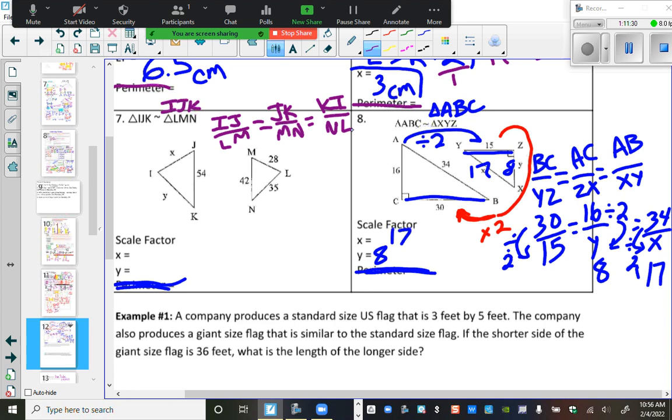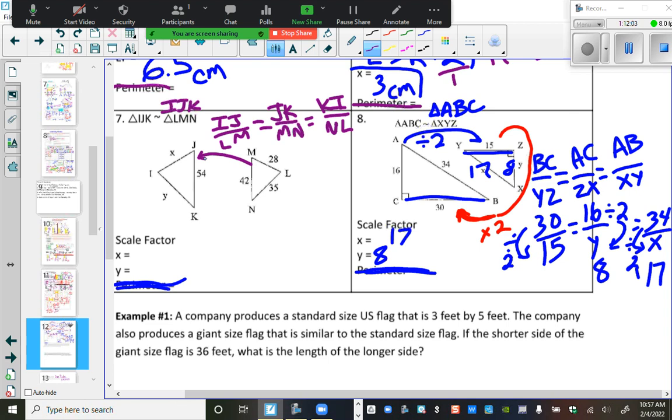Then from here, don't worry so much about the scale factor, but just to give you a hint, if you're going from smaller to larger, is that scale factor going to be smaller or bigger than 1? Larger than 1. But the other way, that will be smaller. But don't worry about that. I think we're all getting it. That's very good. We're going to talk about it again.